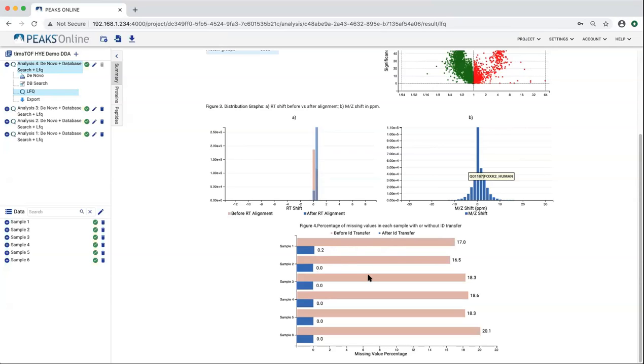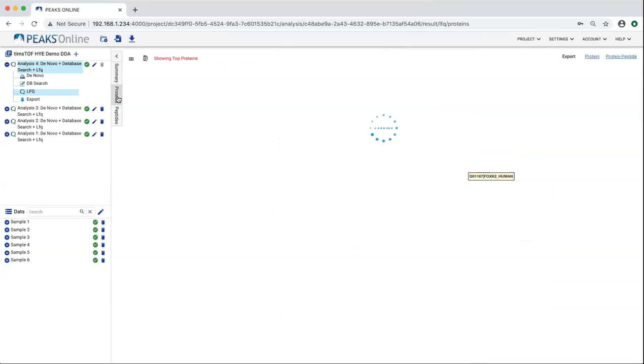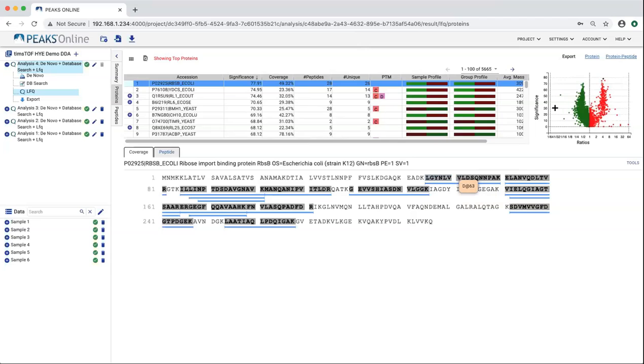In a typical sort of perfect data set, if you will, these tend to be around 25 to 30%, and then these tend to be between 5 and 10%. So there is quite a big difference in the match between runs, and it does actually increase the identifications by quite a bit. When we look at the details, well, we can look at the proteins or the peptides of these proteins, and the volcano plot is interactive, so you can actually zoom in on a part if you'd like.